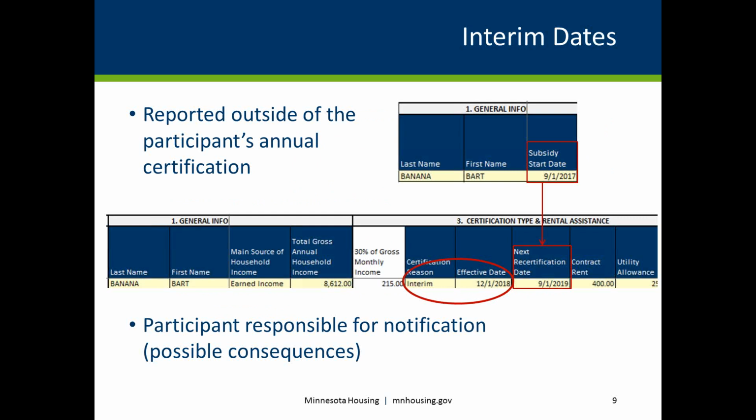The participant could be held accountable for consequences, such as a payback situation, in the event that the participant fails to report changes in a timely manner. If it is found that a participant did not report income properly and time has lapsed, Minnesota Housing staff requests notification to properly assess and assist in these payback situations.